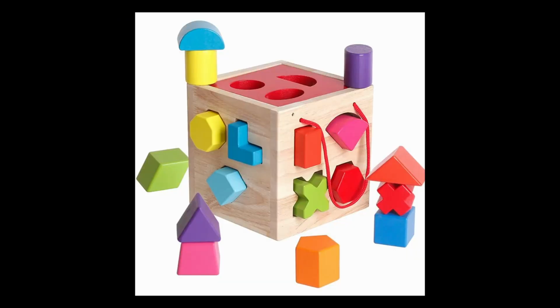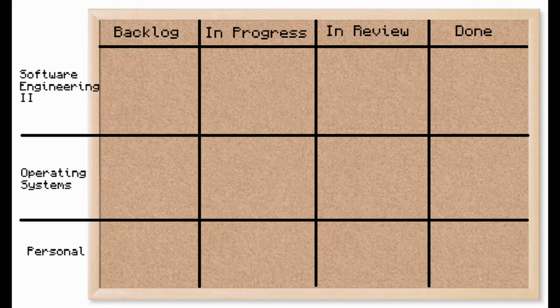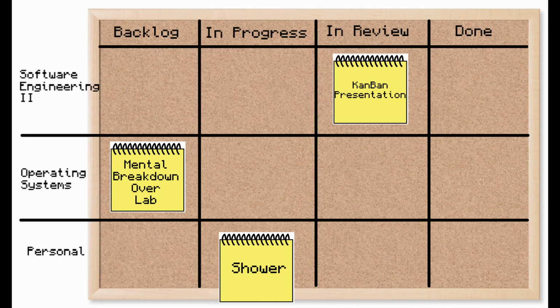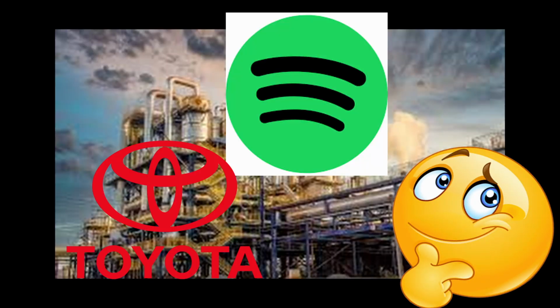You wouldn't naturally just add items onto a Kanban board and then progress them how they are right now. You would typically start out with a board that has a bunch of to-do items and then progress into the columns slowly. Now that we've done a little bit of the history and of how to use Kanban boards, what are some specific industries and companies that actually use Kanban boards in their day-to-day activities?